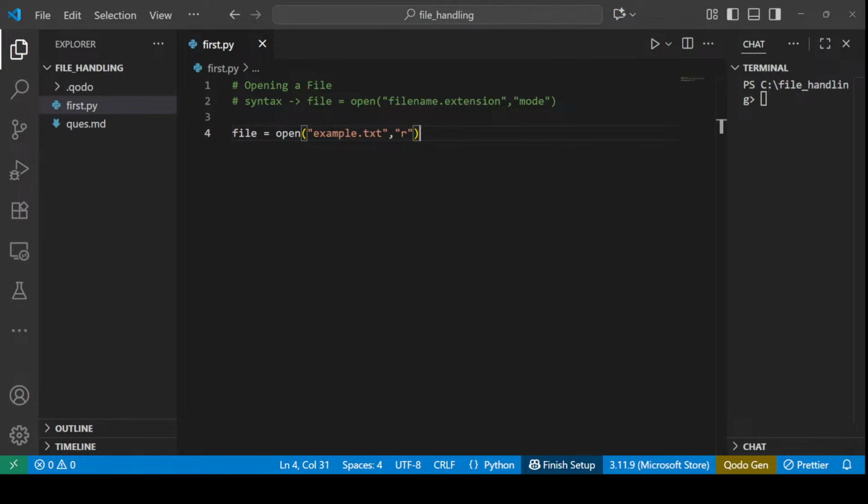There is one question in the chat: how to build a career in advanced AI and ML? See, for advanced AI and ML, you first of all have to understand the confusion matrix, and there are many more things. There are a few modules also, like sklearn. You have to understand how the models are built, and you have to have basic knowledge of statistics.